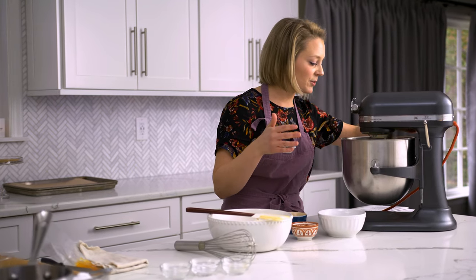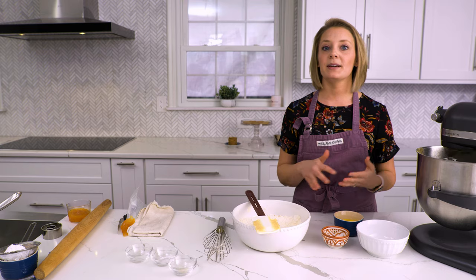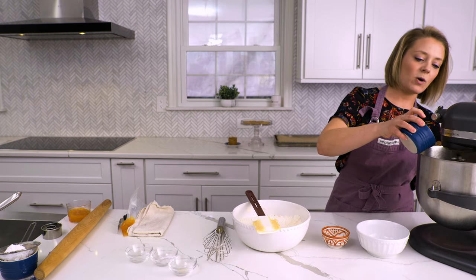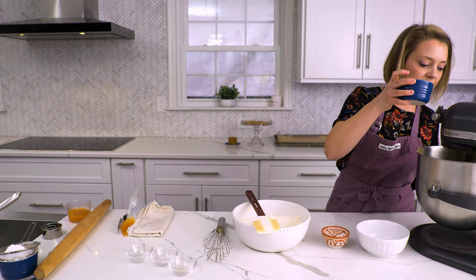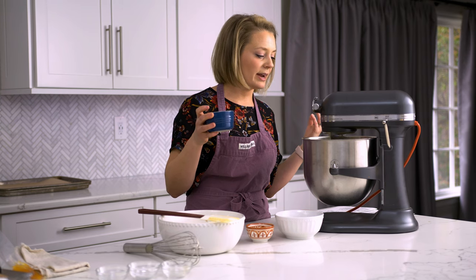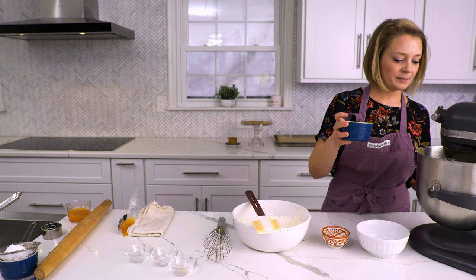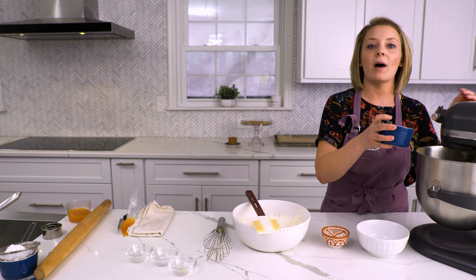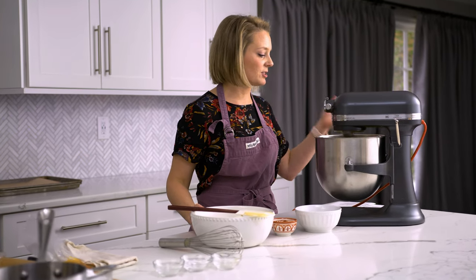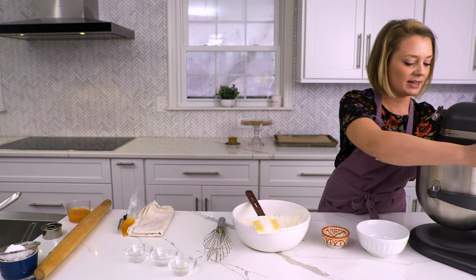This is looking nice and beautiful — it's light and fluffy and moving around the bowl. The next step is to add in the eggs and egg yolks, but you don't want to do it all at the same time because again you'll get clumps. You want to try to get one in at a time. We drop one egg yolk in and it's whipping around the bowl nicely and incorporating. After it goes around for a little while we add in another egg yolk, then scrape down the bowl again so that we don't get any sugar or butter clumps in the dough.